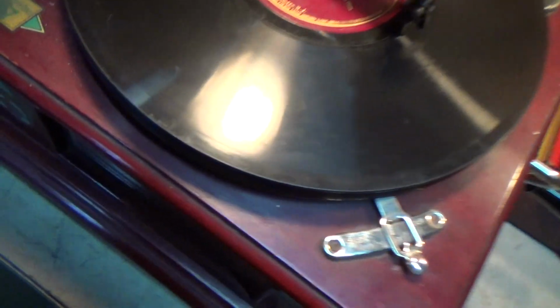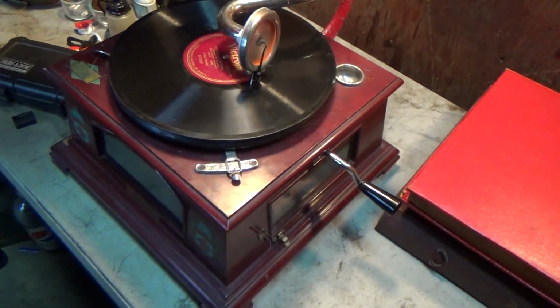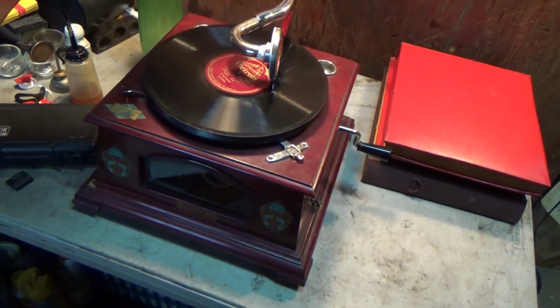Number 107. I don't know if they made other models of this. Like I said, I don't have that much information on them. It would imply that they do, but that could just be an advertising gimmick. The number 107, okay, what about the other 106 models? Probably don't exist, but you never know. They could have made more than one style of gramophone. They could have made bigger ones. They might have had different cases, different woods, different finishes. Don't know.